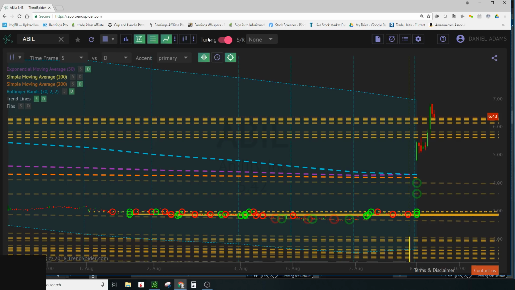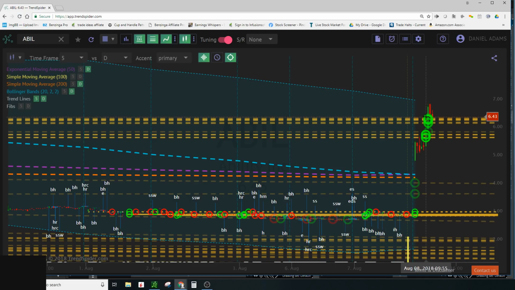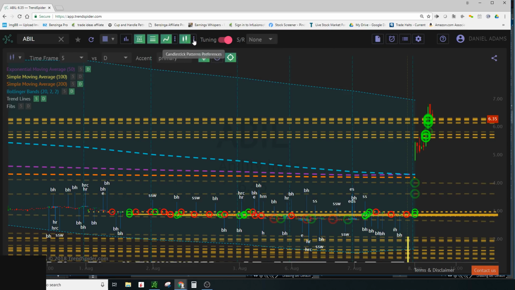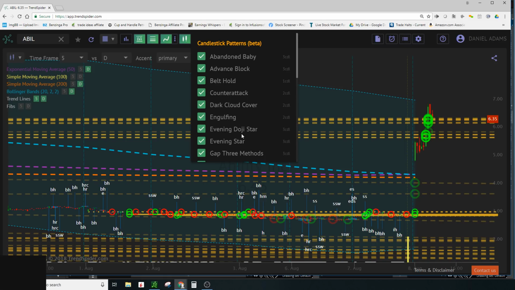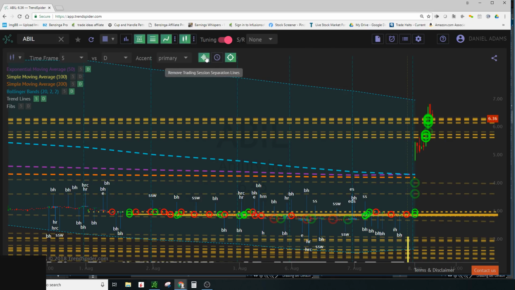And TrendSpider is just an awesome teacher. It'll teach you candlestick patterns. You can highlight candlestick patterns. It'll highlight breakouts for you, different breakout zones, multiple breakout zones, and it'll tell you shooting star, bullish belt hold, evening star. All these different candlesticks are highlighted for you depending on which ones you choose to watch, which I just have them all highlighted, and they're going to keep adding more. But if you like dark cloud covers, if you like evening stars, hammers, this will find them all for you. Really nice. And eventually they're going to have a scanner that scans for candlestick patterns.